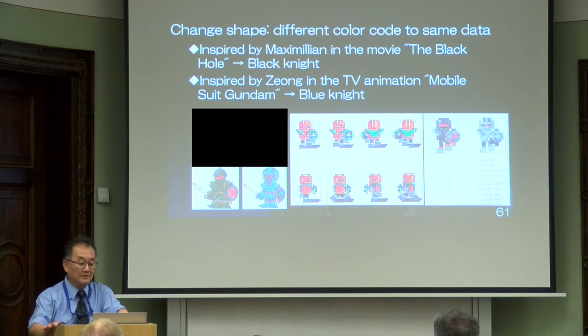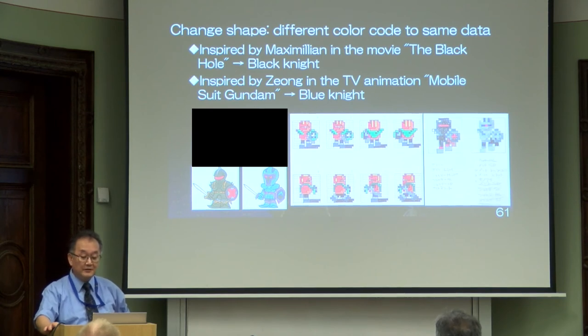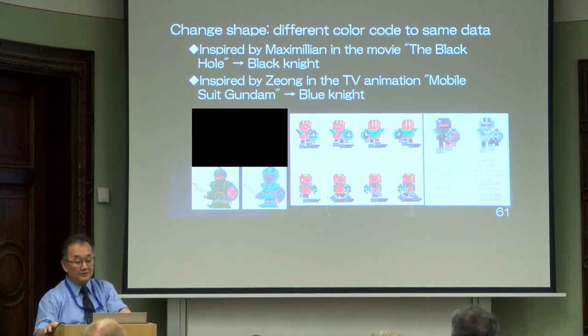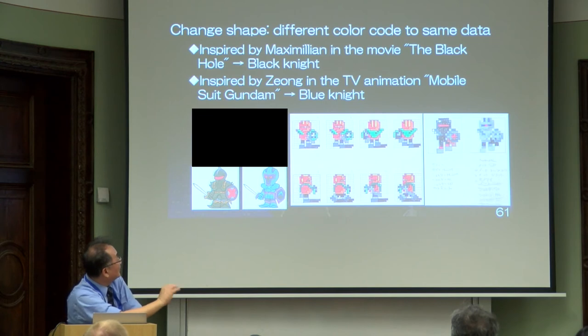The new technique was to change the graphic shape using different color codes on the same data. The center image is sprite graphic data. It can create different shapes by assigning a color to each part, as shown in the right image. And the left image is the model of this knight. The blue knight's head looks like Jeong's head. And Jeong has a mono eye, and the blue knight has a mono eye.